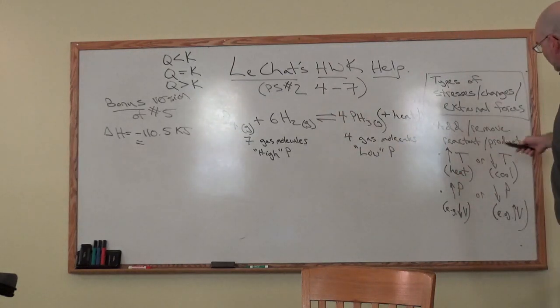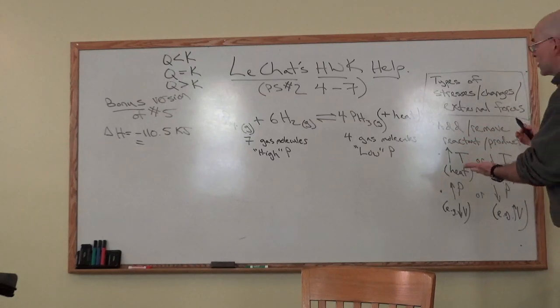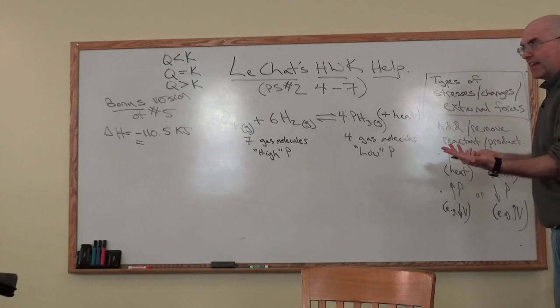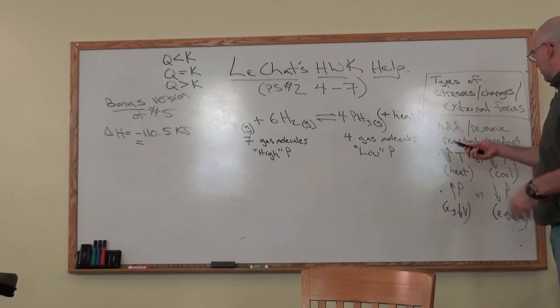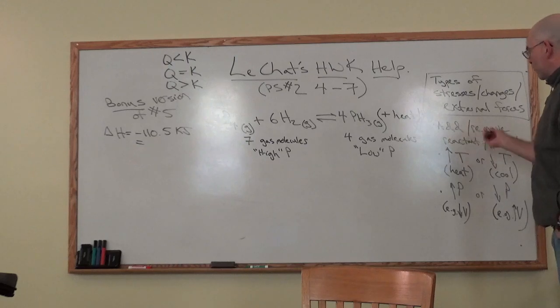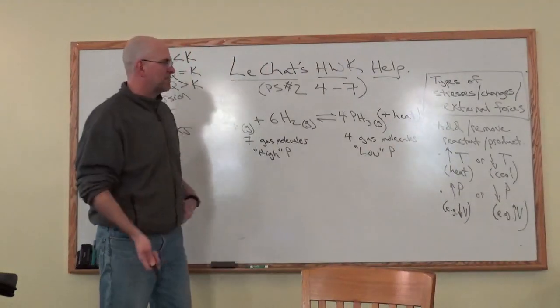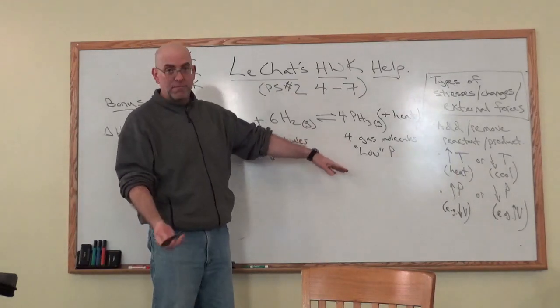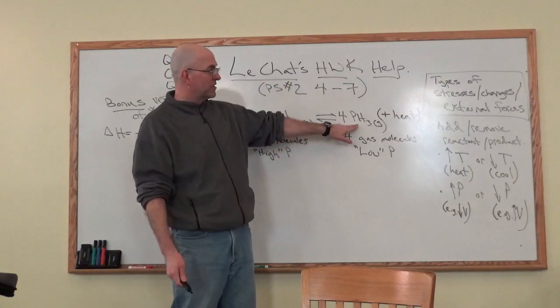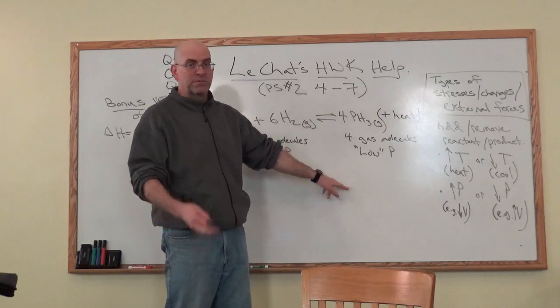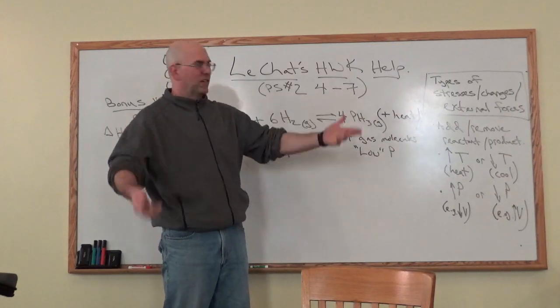So I'm just going to kind of talk this through, and you might want to write it down. Okay, so what I have here is really a comprehensive list of all the things that you can do to an equilibrium to change it. And then it will respond, because that's Le Chatelier's principle. So the first thing you can do is add or remove reactants or products. So for example, a pretty typical thing to do to maximize how much something is produced is, as it's produced, you remove it.